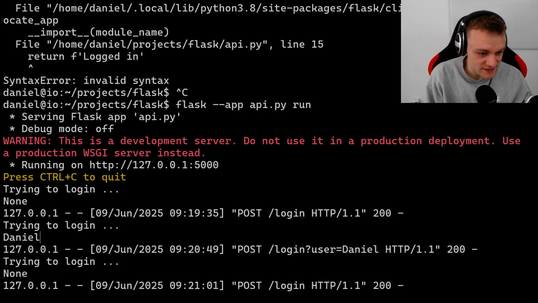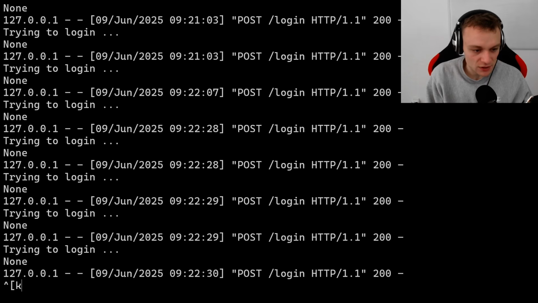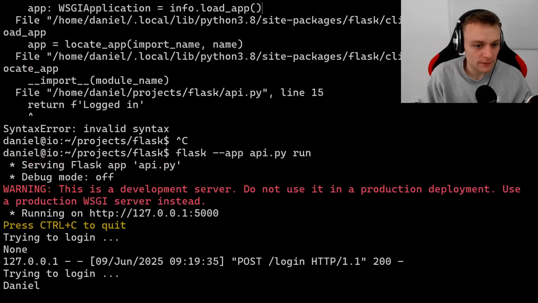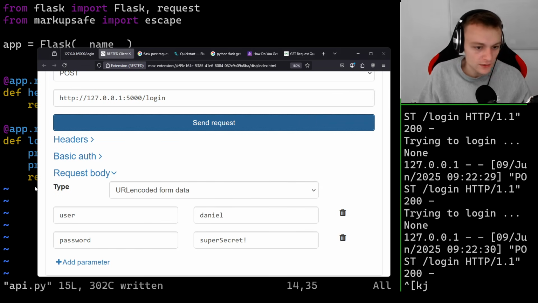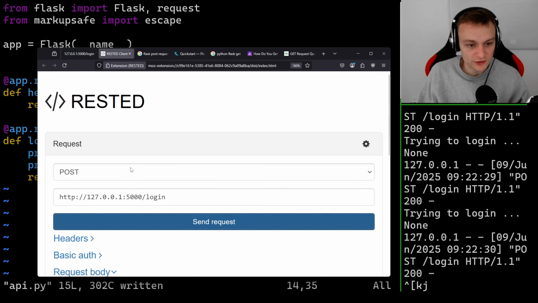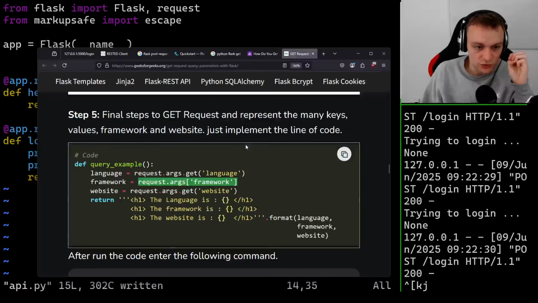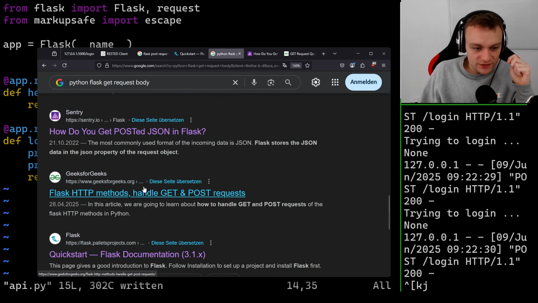And actually here we can see that the login worked once and we actually got the request data, and that is the request where I specified my name via the query parameters, which is not what I want. I don't want to specify it via the query parameters. So what is wrong? Query parameters seem to work. Okay, that is fine. That's already something valuable to know, but I want to use the request parameters. I mean the request body.